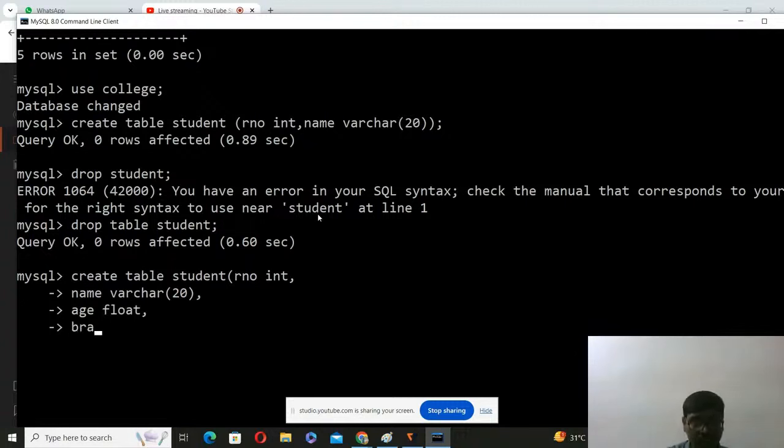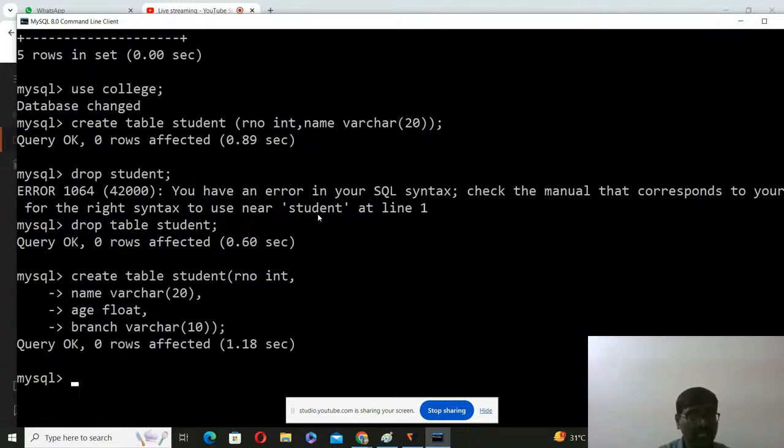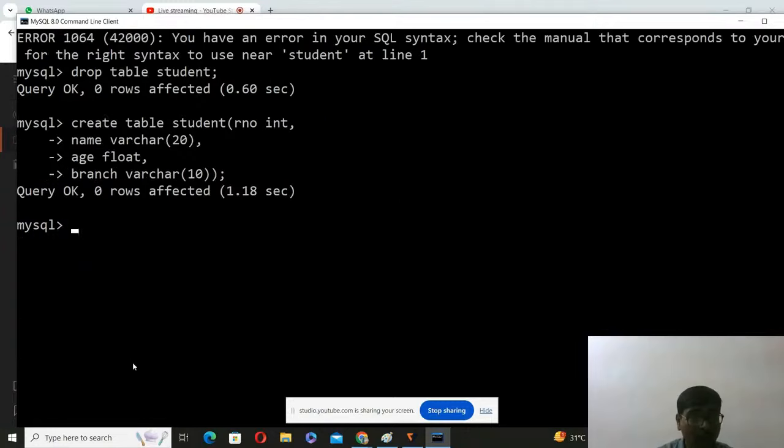Suppose branch is some string, varchar of 10. Okay, like this you can create a table. Last close and semicolon. One table is created. See, query okay, zero rows affected.